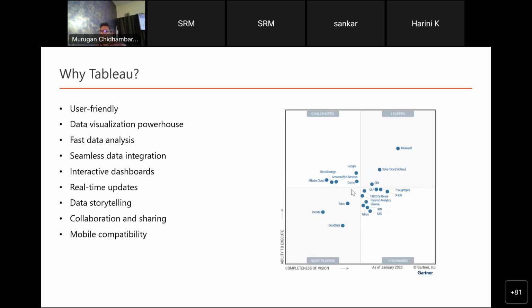So these are the few named tools which, if you want, you can try out also. Fine. So why did I show this? Why Tableau? You have a few choices. If you want to take a moderate step, you can definitely consider Tableau. That's why I showed this particular slide. This is the Gartner report from January 2023. That means it is the very latest report from a BI point of view.